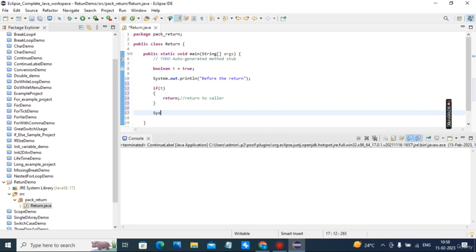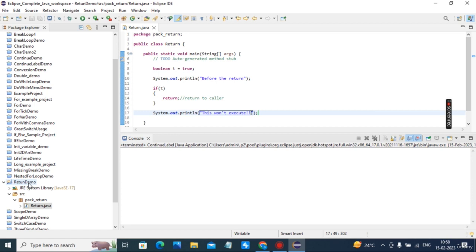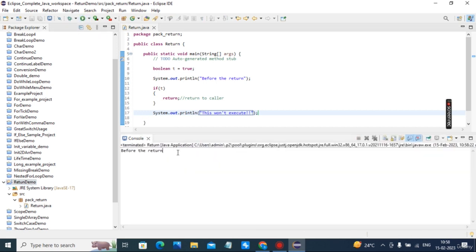After this, whatever is written here will not be executed. This won't execute. Only the code before the return is executed. Why? Because return will return control to the caller, and whatever is written after this will not be executed.